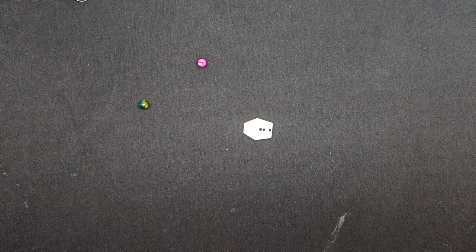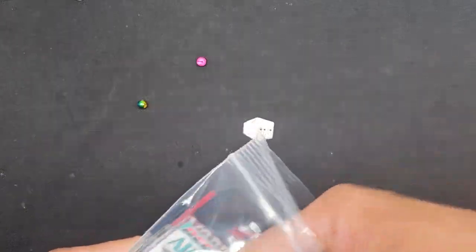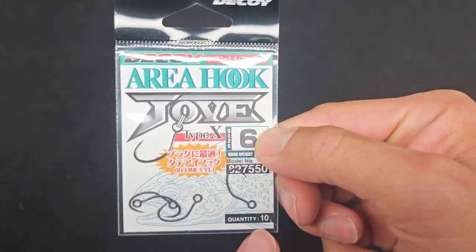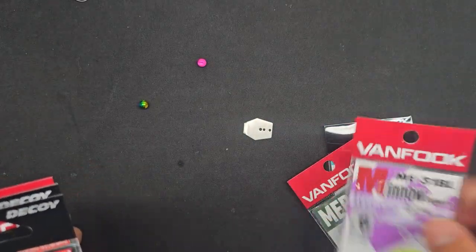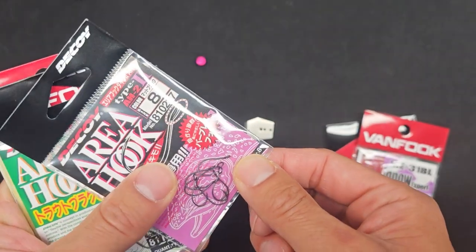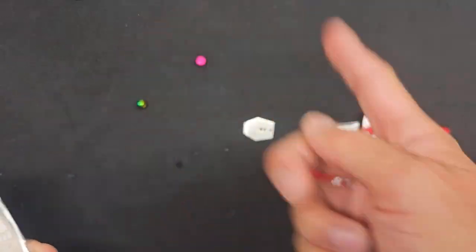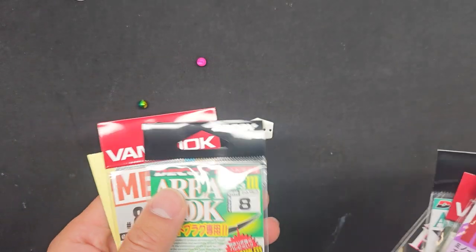Bait finesse hooks have a lot of different shapes and eyelets. For instance, we have some Decoy here, this is a pretty nice one. Barbless, right? Inline. I got some VMC, which is a premium brand too. Spoon hooks. Now, the orientation of these eyes does not matter because you're going to be in control in bending the wires, so don't be afraid to use what you have.